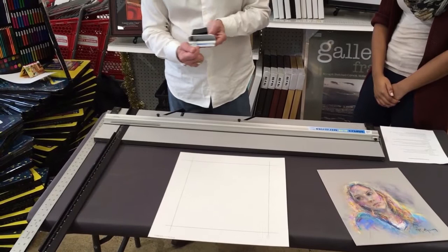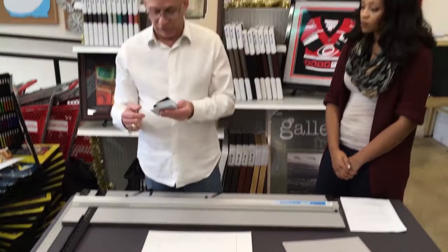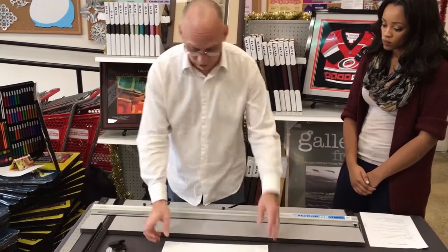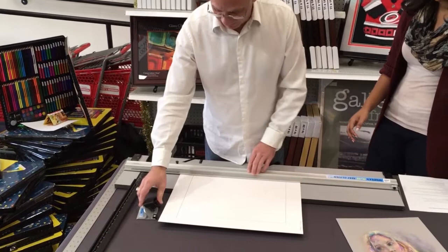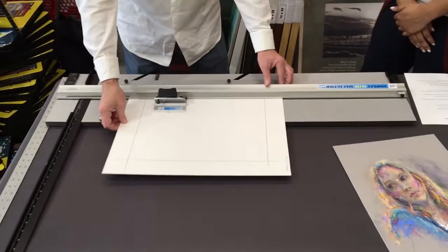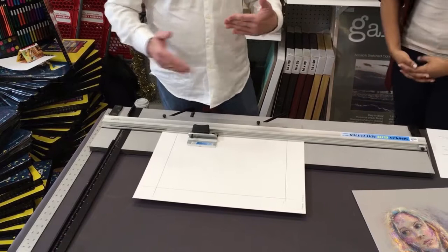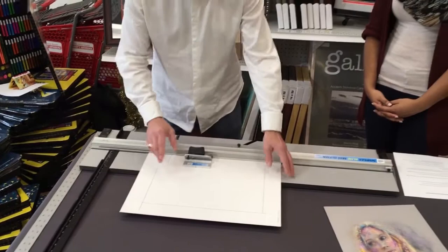Logan gives you little hash marks as guides. I always go about two ticks past the mark to start a cut, and two ticks past to end a cut. If you come short on the cut you're going to have to use a razor blade to pop out the middle piece, or if you just pull it out you're going to tear it and have little tear marks. Overcuts are okay as long as they're minimal — that's somewhat unavoidable doing it the old way. If you're going to rent one of our mat cutters, I'd get some cheap mat board to practice with before you go into your final mat.